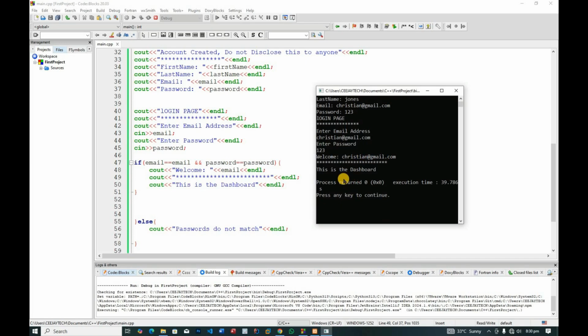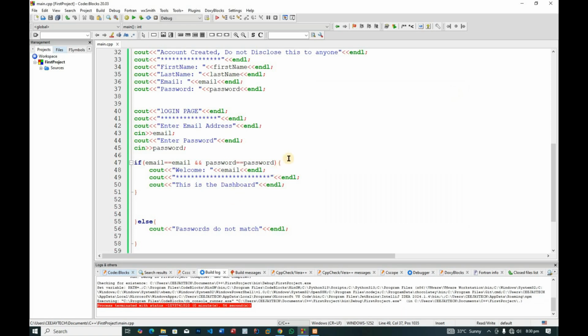Yeah, so let me try a wrong input, entering a wrong password here. Let me see if I'm going to be redirected to a different page. So I'm going to add else.